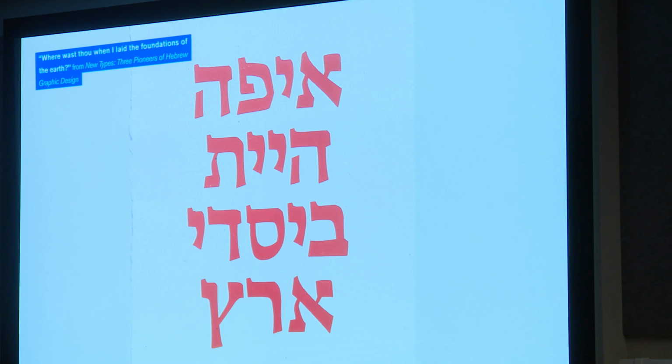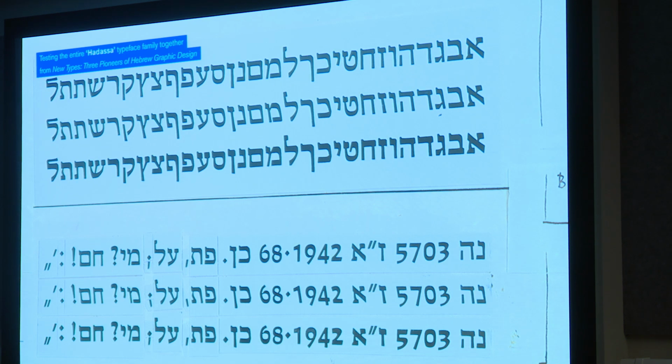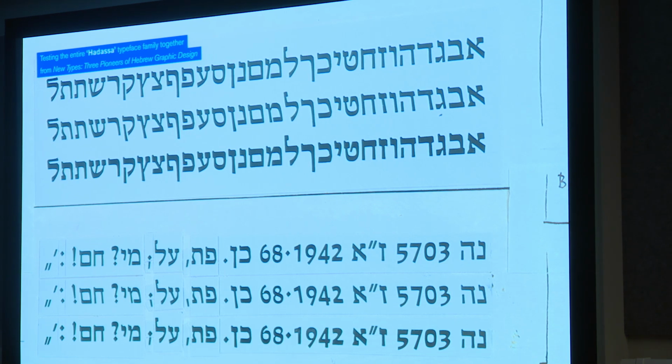It abandons the quill and the nail appearance, and the thickness of the horizontal and vertical lines changes, as does the way the thick serifs of the letter are designed, thereby breaking away from the Sephardic and Ashkenazic styles of the 9th and 12th centuries. He consulted a lot with Stanley Morison, the designer of the Times New Roman typeface, who turned his attention to the idea of an entire typeface family: light, heavy, and italic.